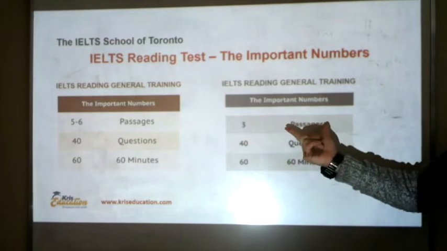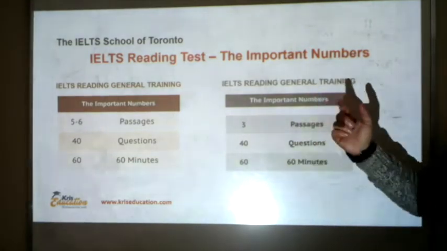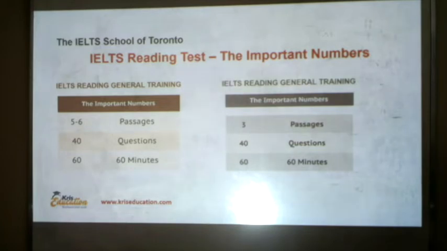One of the 3 passages is always more challenging than the other 2 passages, but you should not assume that it is the 3rd passage. This changes from one test to another, meaning if you're taking the test this Saturday, the difficult passage might be the 1st passage, and if you're taking it in 2 weeks from now, the difficult passage might be the 3rd one. So again, one passage is always more challenging than the other 2, but there is no precise order for that. This is confidential information. IELTS does not release that beforehand.